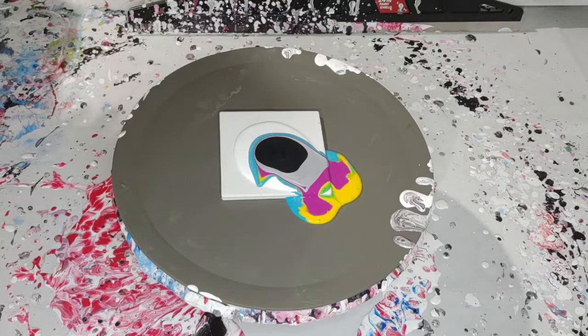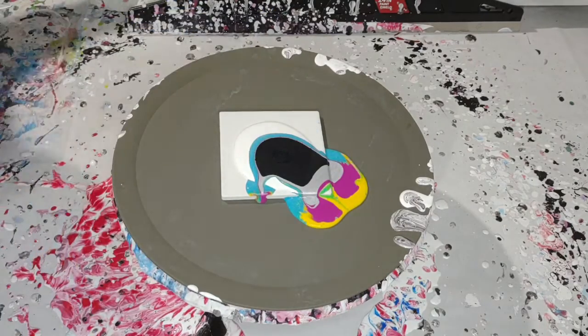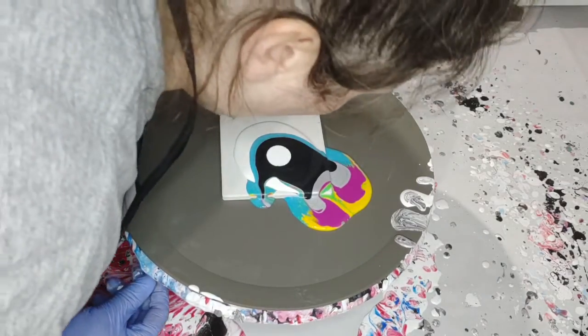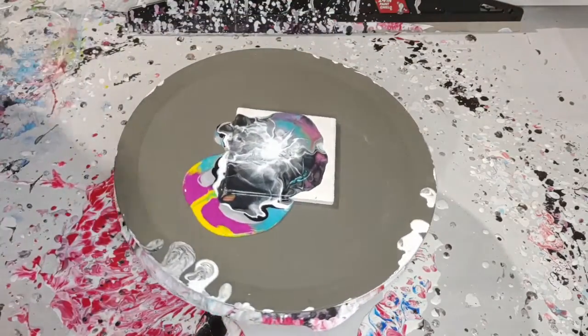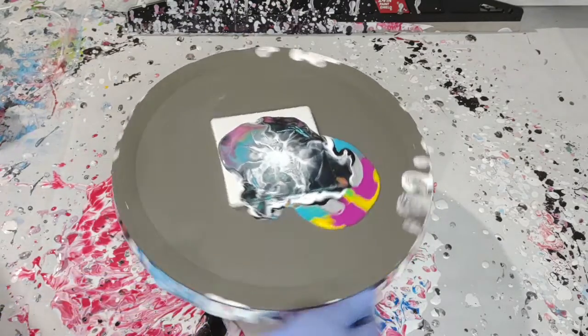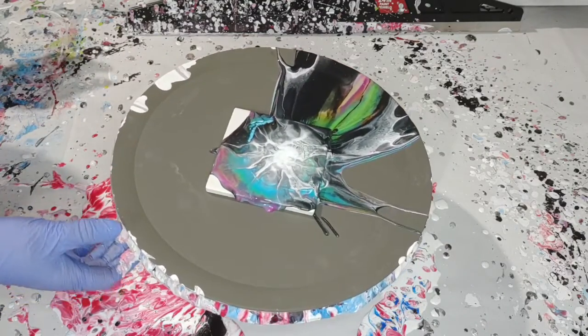I didn't look to see the opaqueness of the different layers. So we shall see. I'm hurrying because it's not supposed to all run off. Let's see what we can do here. With it all running off, I don't know if we're going to get enough of it on those colors. On those corners, not covers. I don't know why I said that. Whoops, I lifted up the thing when I did that.